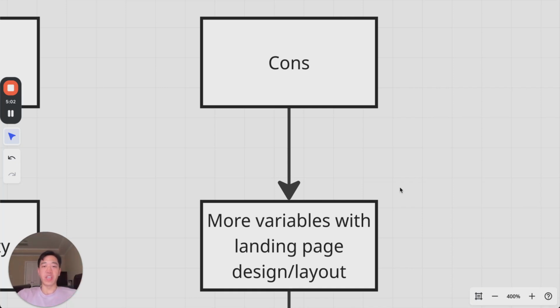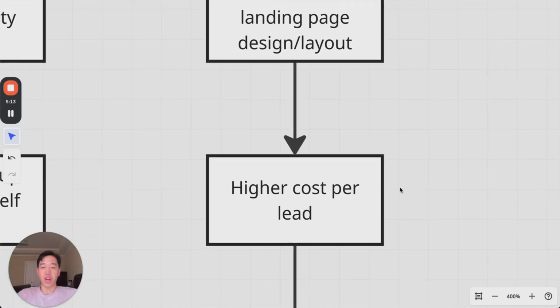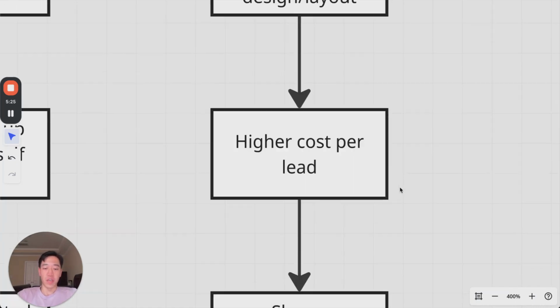So your ascension rate from a Facebook ad to a lead is going to be lower if your page load speed is very slow. And then you're going to get generally higher cost per lead. I've done both. Sometimes I run it concurrently, and then for the landing page, generally the cost per lead will be a little bit higher. But at the end of the day, the only true thing that matters is the CAC and also LTV.